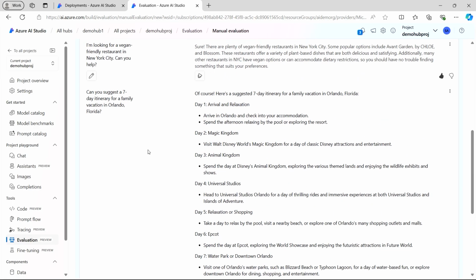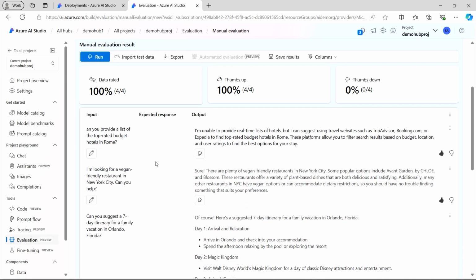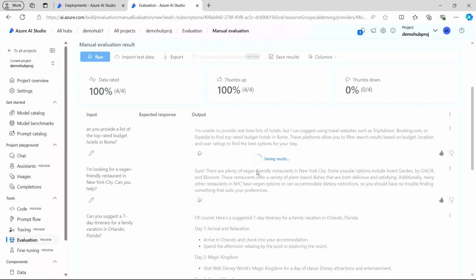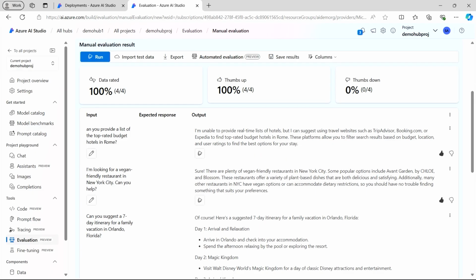What we're doing here, just as a reminder, is testing how well my large language model is working. Is the information accurate? Is it smooth? Is it fluent? So a little bit like what I just covered in the benchmarking, but now you're going to run through your own manual test. I'm going to save the results because maybe you want to hand this over to your AI team, maybe your data scientists, where now you could also do this in an automated way.